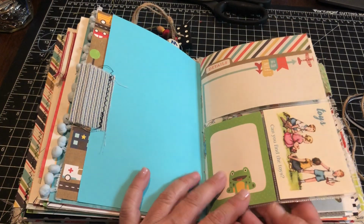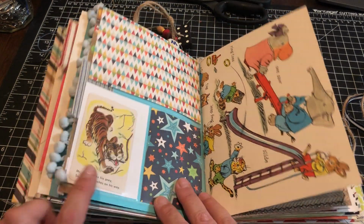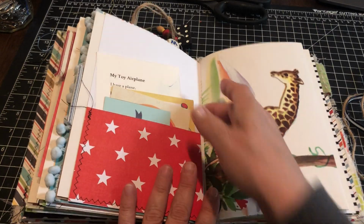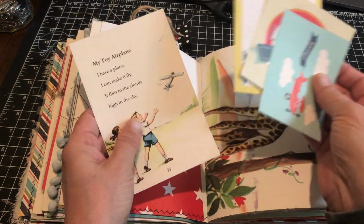It's another little sleeve, using up the journaling cards, and I did add a little vintage playing card here with the tiger. A little pocket, more of the little journaling cards from different lines.